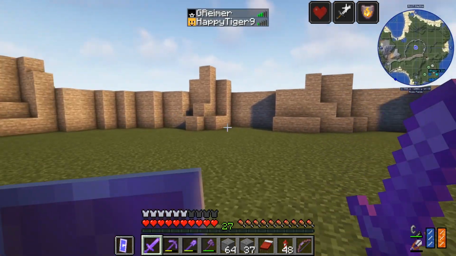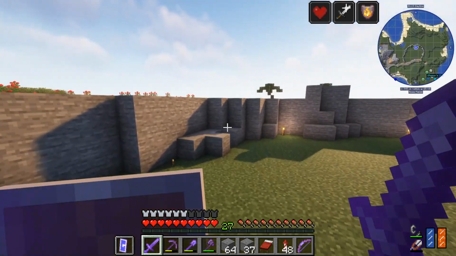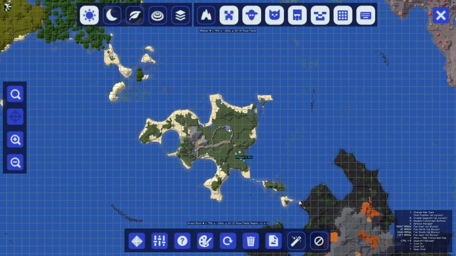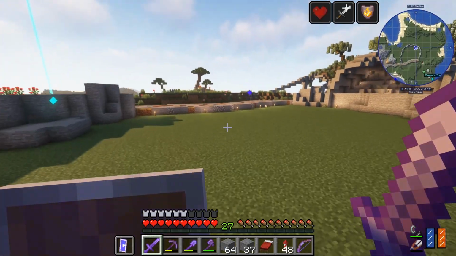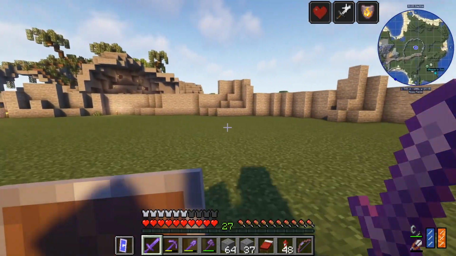Happy Tiger actually joined the server here while I was doing this, so shout out to him. I believe that's my neighbor. Is he over here? No, he's not over here right now, but I believe that's my neighbor.